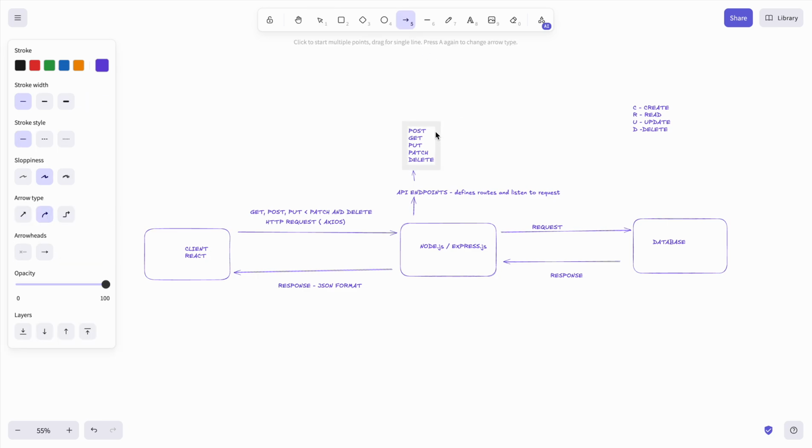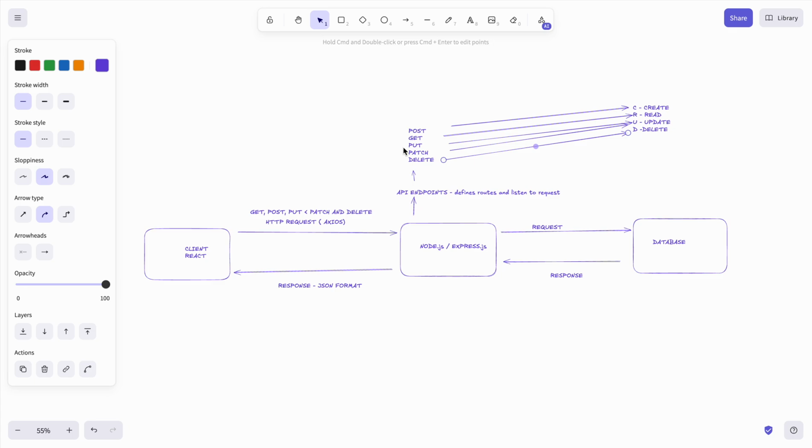To map these routes, normally for a post request, we create an action. We do the create operation in database, and for get we do a read operation. For put we do an update operation. For patch we also do an update operation, and for delete we just do a delete operation.